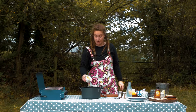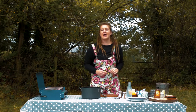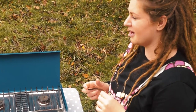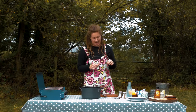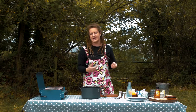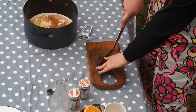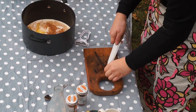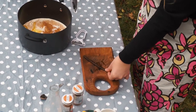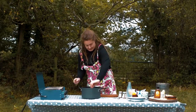75 grams of golden caster sugar. And then to add a little bit of luxury I've got a vanilla pod. This I know might be a little bit too much luxury for van life but I'm a chef — I just have these handy. So we're going to split that, scrape the seeds out and put the whole pod and the seeds into it, which will really infuse the rice pudding. Split it down the pod all the way through, peel each side out and then do a long scrape — that's all the seeds. In we go, and the pod too.